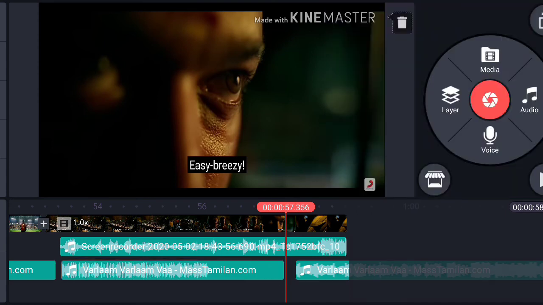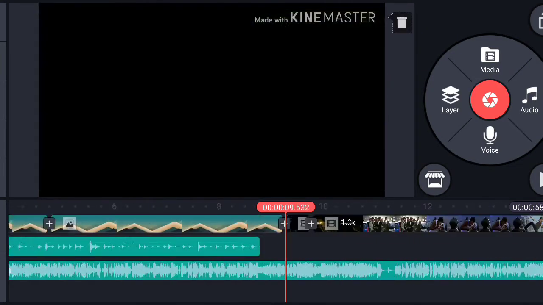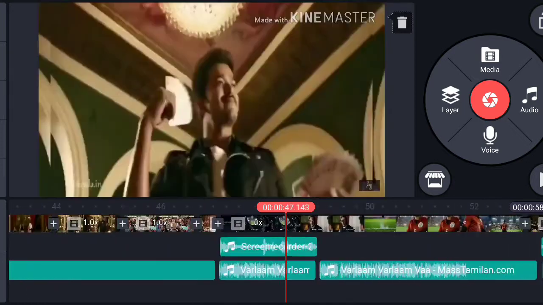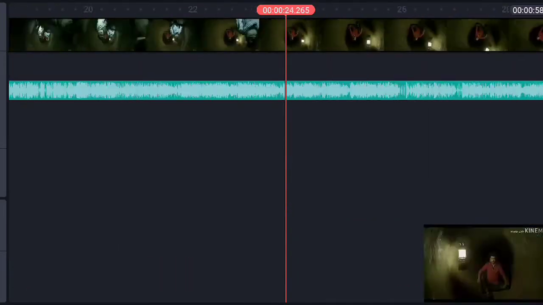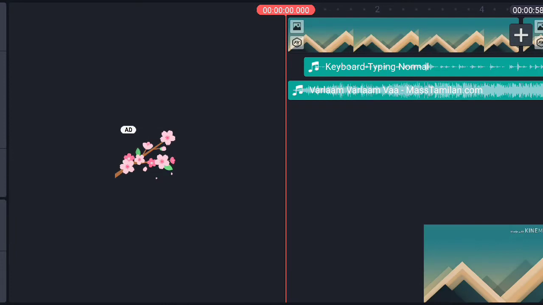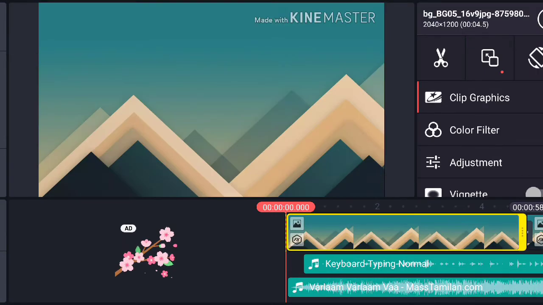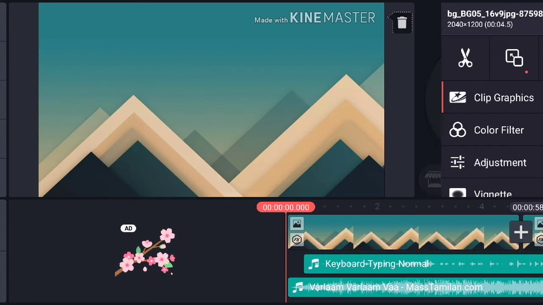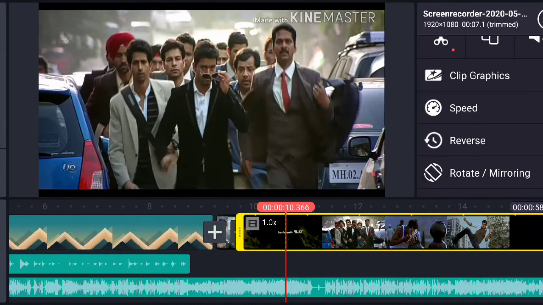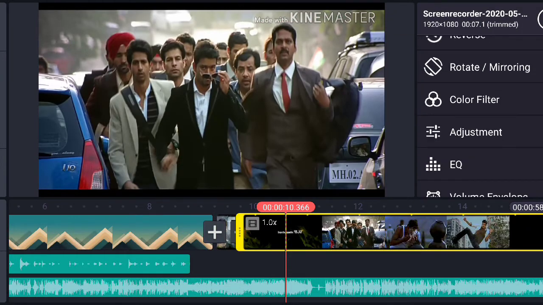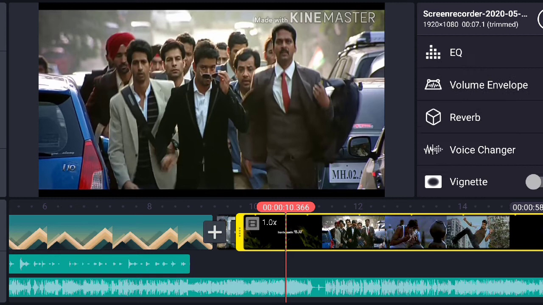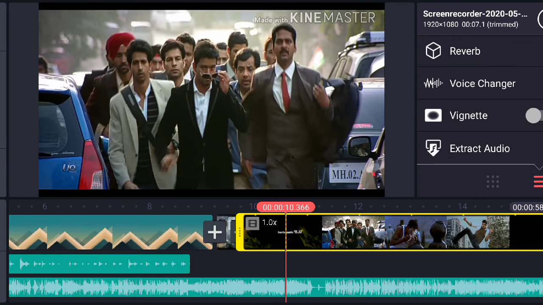So I split the whole music clip into three, and I separated two clips and extracted audio from the two clips that I want, and adjusted the volume so that the two clips' extracted audio is higher than that of the music clip in contrast to that specific audio extract. So for everything else, I've removed the volume so the music will be extremely high, but for that specific part, the music will be low.